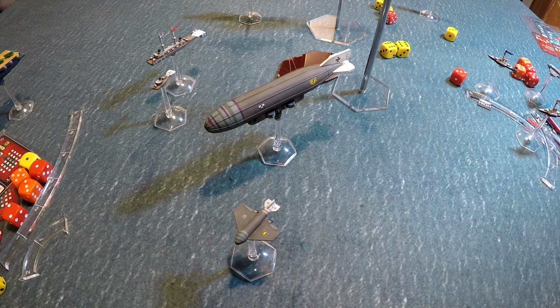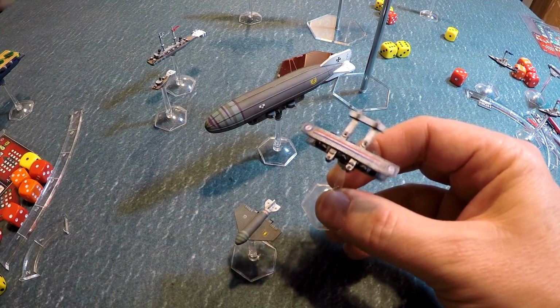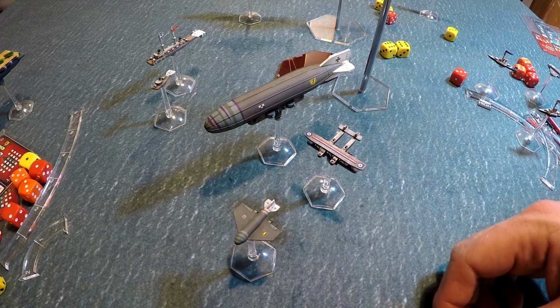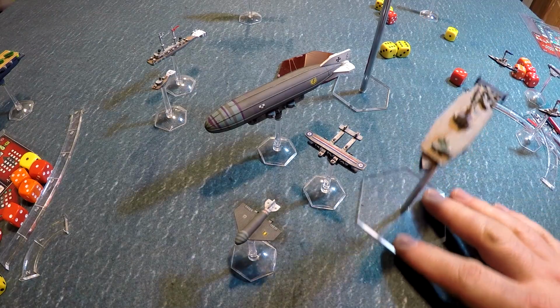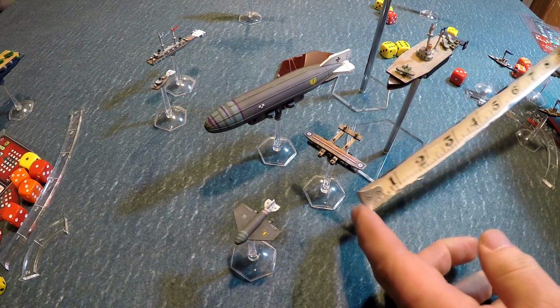We have bombing rules in the book. Where else would they be? And here's a British Hayworth bomber. So you could bomb ground targets in terms of building scenarios. You may go in and you want to be bombing an airbase or something. So those bombers do play a role. And again, there's the British carrier.